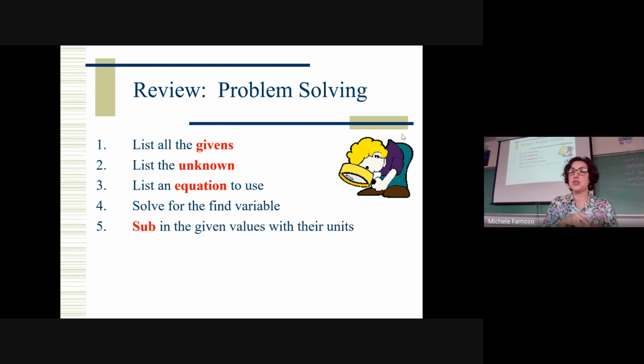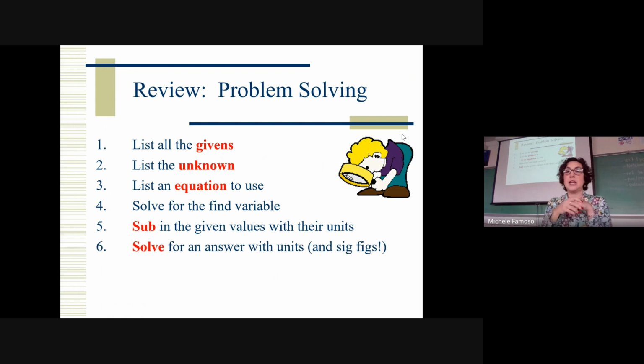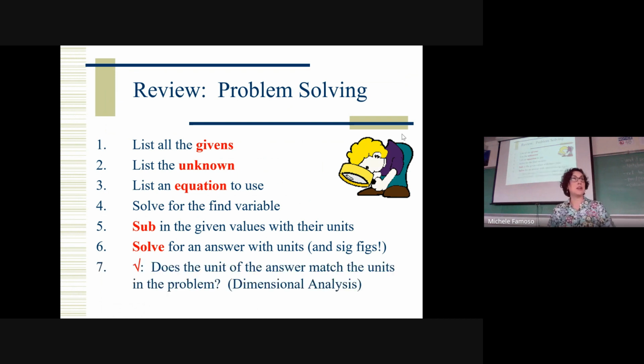Now you can do your substitution with units. And then what's the final step? Solve it. Getting an answer with proper units, sig figs, and if what you're being asked for is a vector quantity, it will also need a direction. That's right. And then what's the very, very end? The check. And that's also called dimensional analysis. To show that the units you plugged in match up with the units of your final answer. Showing how to get the units of your final answer from what you plugged in. Showing the steps. Okay?